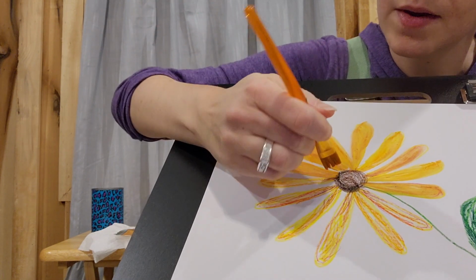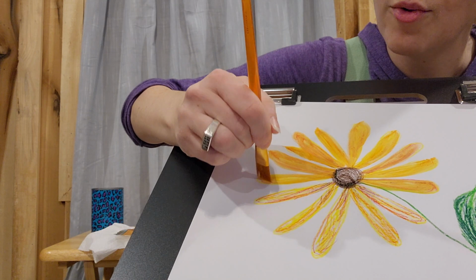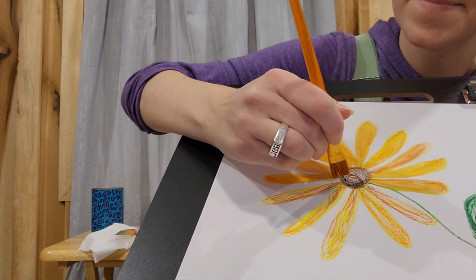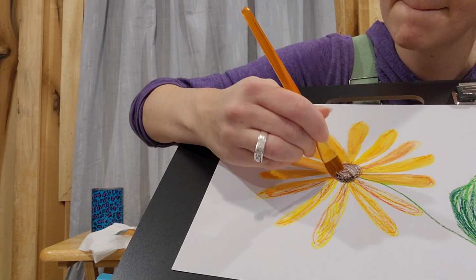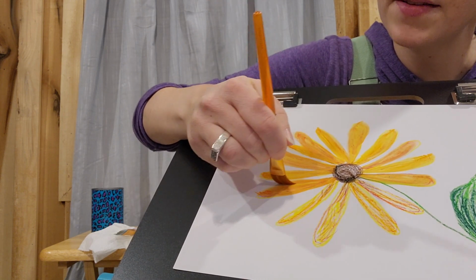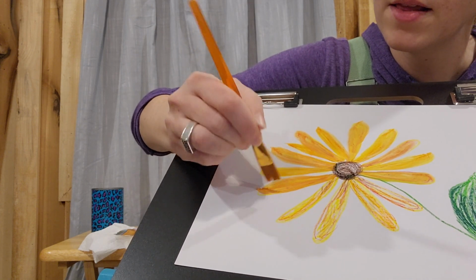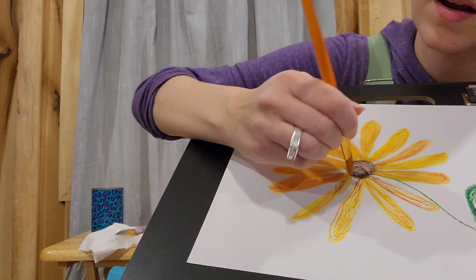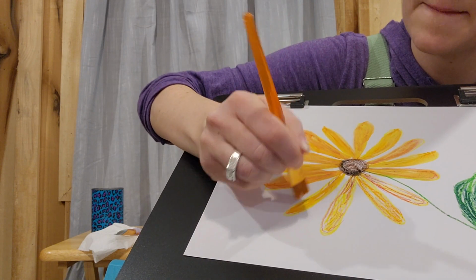Okay. Moving forward. Oh, what fun this can bring you. Look at this. How wonderful. A lot of times when my older artists see that it's a watercolor crayon, they say to themselves, crayon? I'm way too old for a crayon. I completely disagree. I am not too old for a crayon.